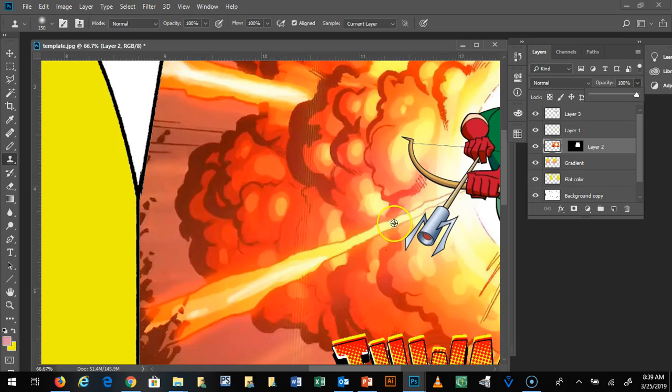So I'm going to click in here. Now watch what happens. You see when I move this, see what's appearing inside the brush? The area that I sampled from.